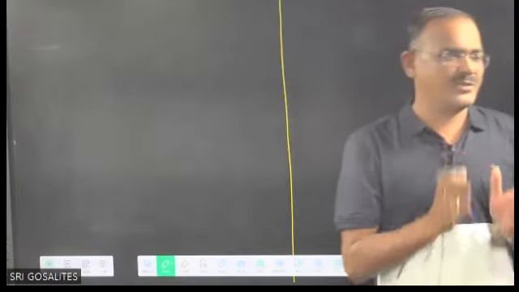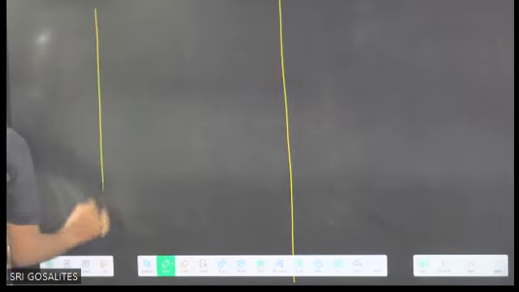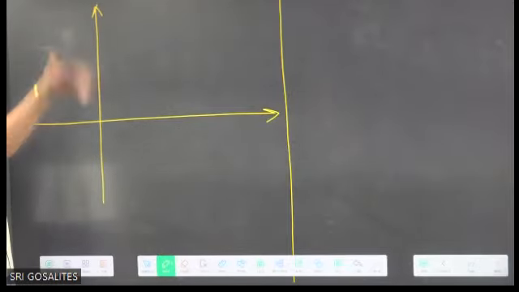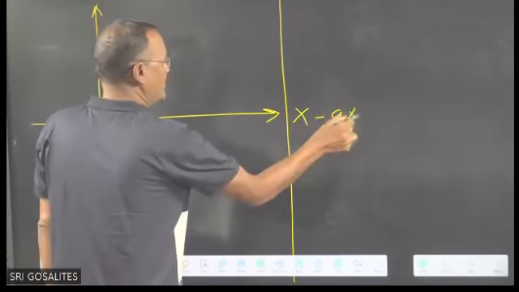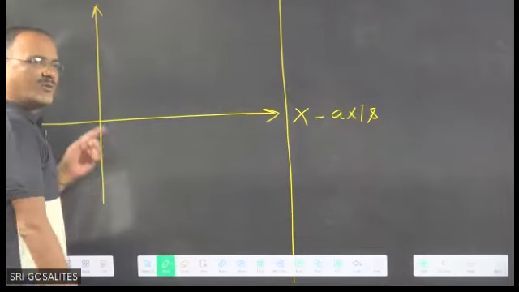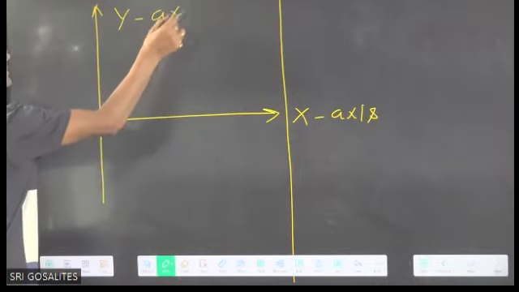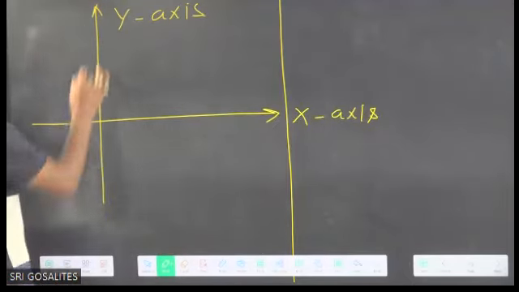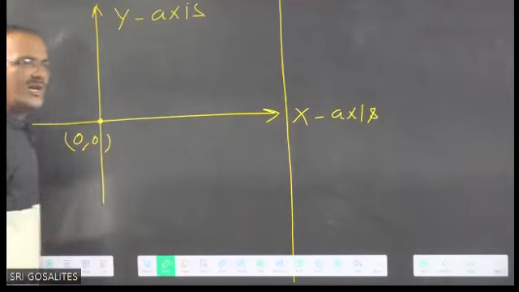So सबसे पहले coordinate समझने के लिए, means first of all to learn the coordinates, we must have understanding of x and y axis. You know, in any plane we can divide in two lines. This horizontal line is called x axis. क्या कहते हैं भाई इसको? X axis. This vertical line, what is it called? It is called y axis, right? So now where these two lines cut each other, इस point को क्या बोलते हैं? This is known as origin.